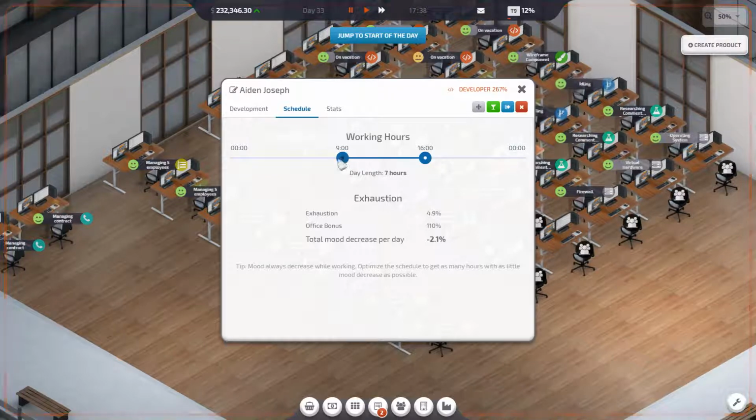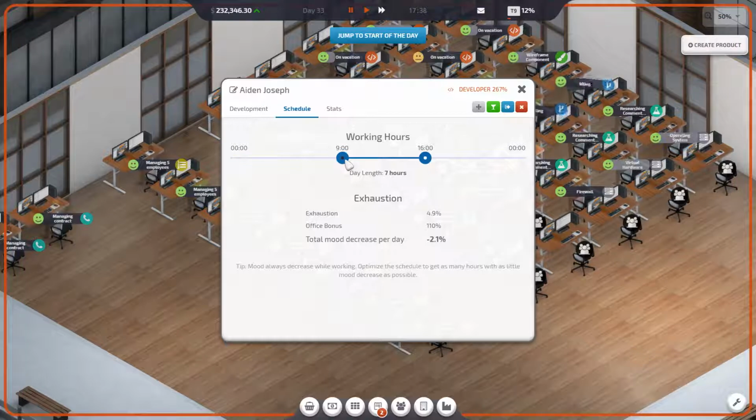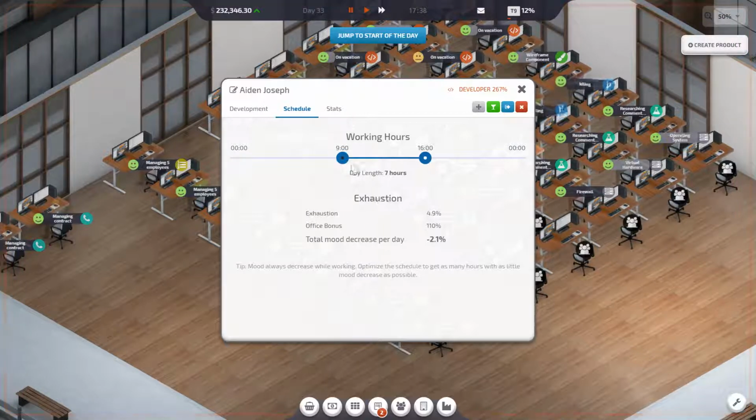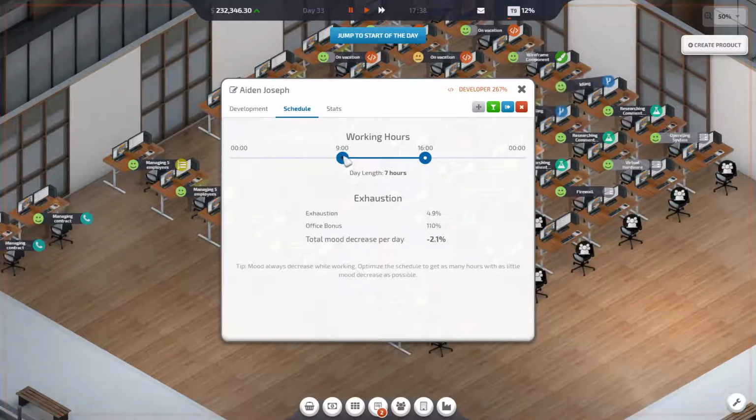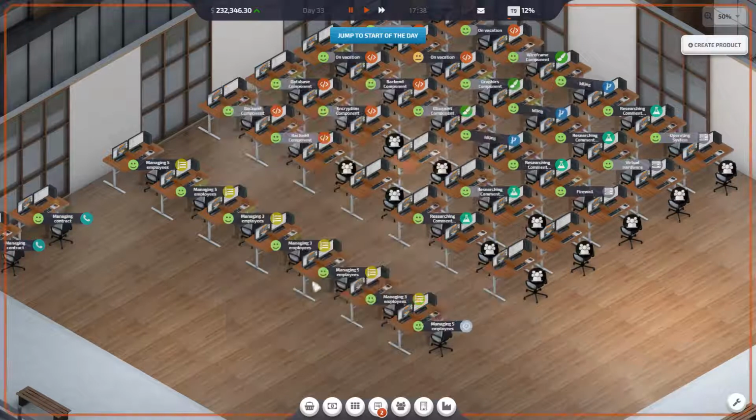Right, we can amend. That's interesting. By shortening the day by an hour, it's actually improved the mood from -4 to -2.1. So that's interesting. We'll have to have a play with that and come back to it.